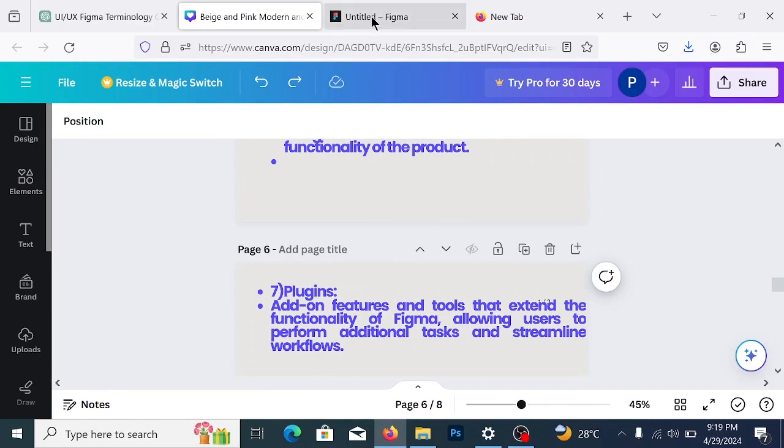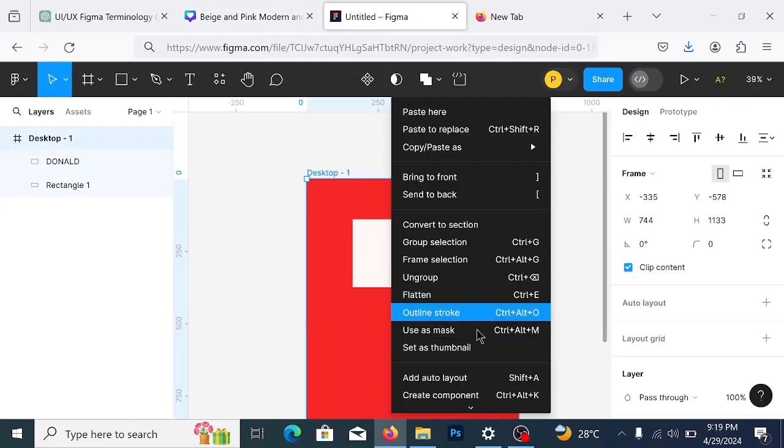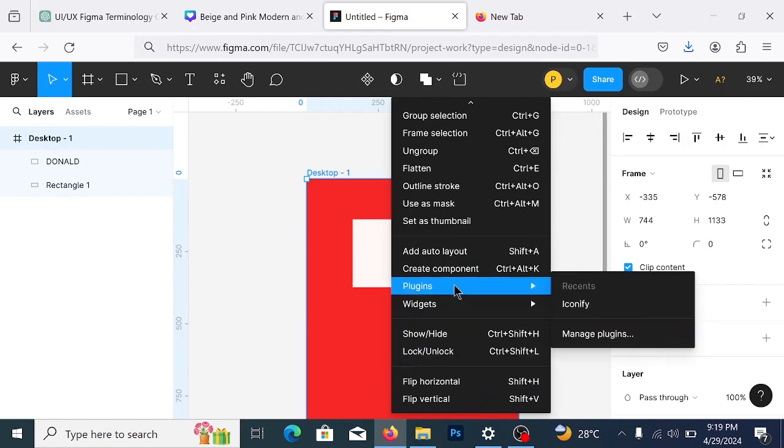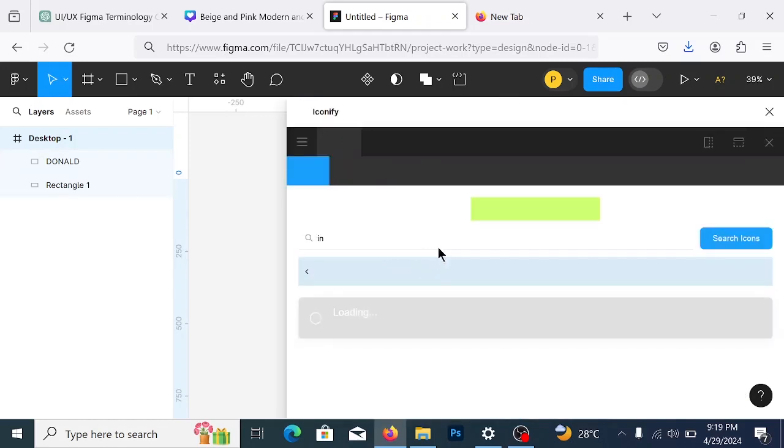I can right click, and if you go down, you see plugins. I already have Iconify in my plugins. In the beginner video I'll be showing you guys how to install it. So let's say I go into Iconify, it's loading. Let me show you what a plugin is.